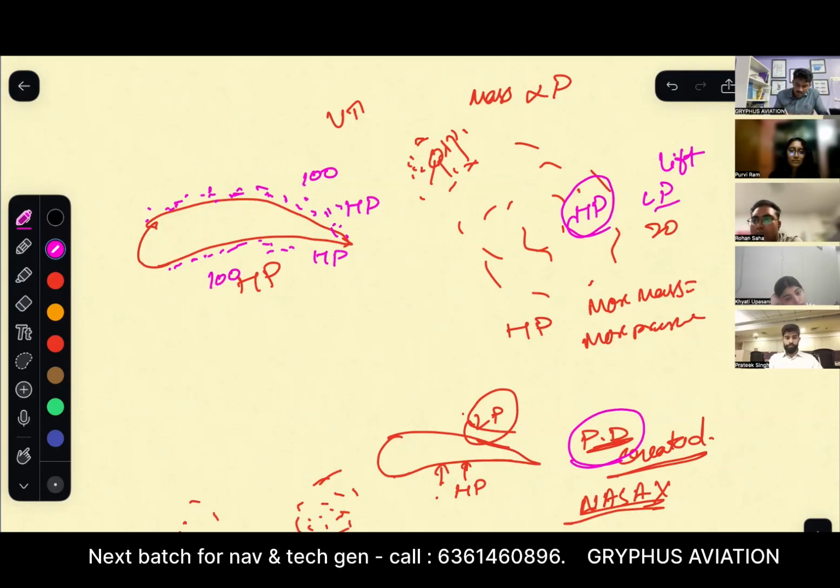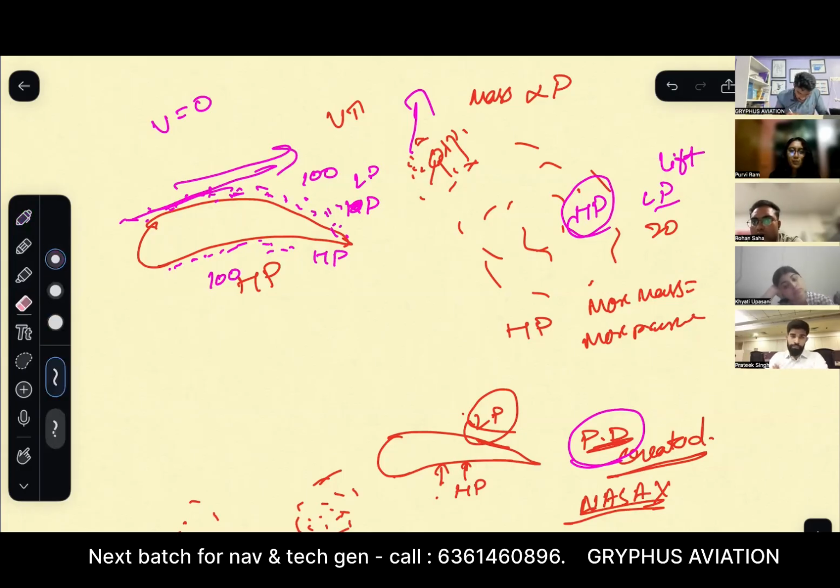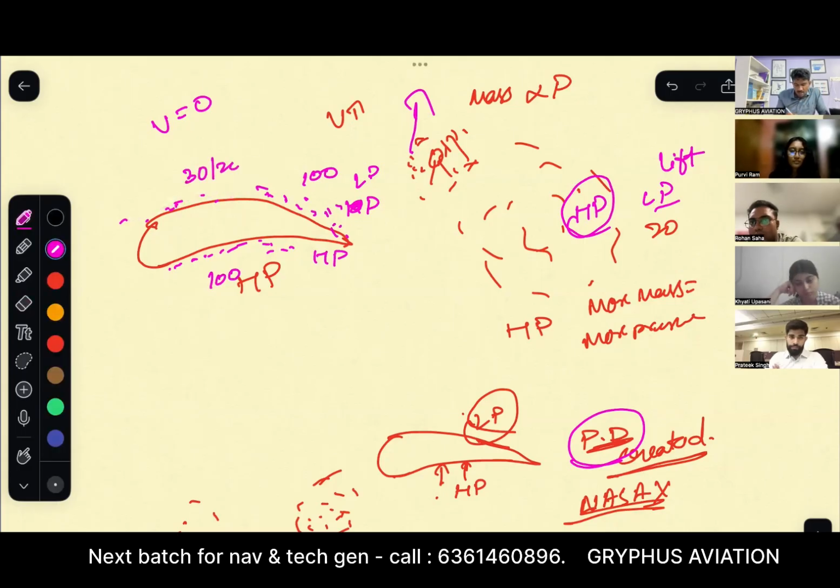And आपको ऊपर जाना है. If you want to go upside, you need to create the low pressure on the top side. How do you create the low pressure? When the aircraft is on the ground, you are not moving. Velocity is zero. The moment your aircraft starts moving, all these air molecules will get washed out. So they are not sitting on the wings of our aircraft. So these air molecules, which were earlier 100, now probably may be 30 or 20 air molecules remaining. So lesser air molecules means lesser mass. Lesser mass means low pressure. So this is how the pressure difference was created.